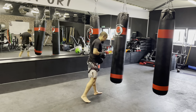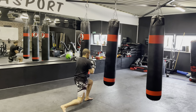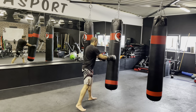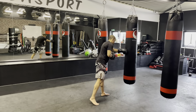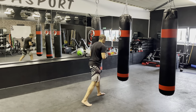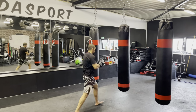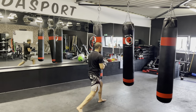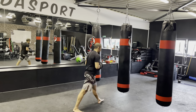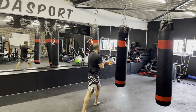What I want you to do is this. So when you lunge, yeah, so lunge. When you go up, first step in and then kick. Step in and then kick. And it's a body kick, okay? We're gonna do 8 left, 8 right. So we're gonna start with the left foot to the front. So get ready. 1, lunge, go up. And kick. Good job. Go back again. 2. Down. Up. Kick. Good. Wait. And 3. And breathe when you kick.